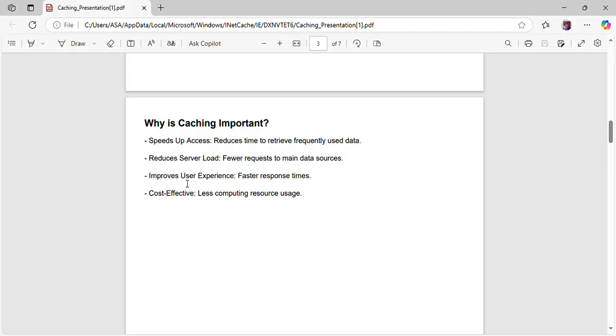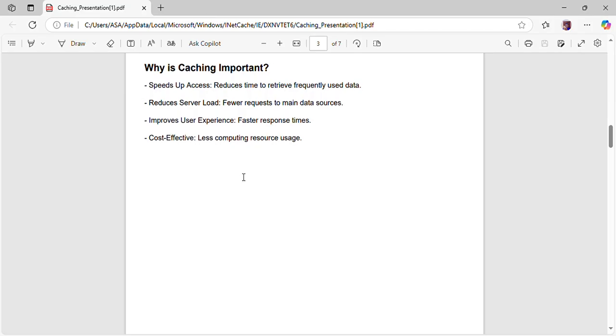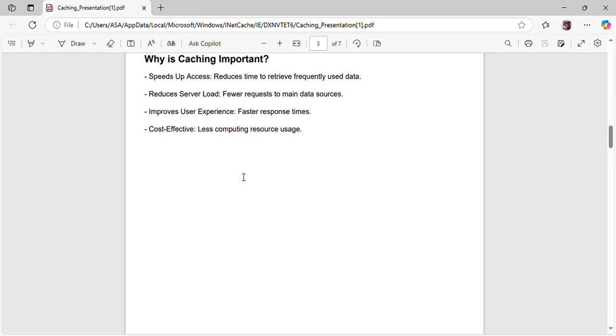Yes, it reduces server load and cost savings. Caching minimizes the need to repeatedly access slower, more expensive primary storage or databases, thereby reducing the demand on back-end systems and potentially lowering the infrastructure cost. And then it improves user experience. Faster load times and smooth application performance directly translate to higher user satisfaction and engagement, especially in web applications where speed is a critical factor.